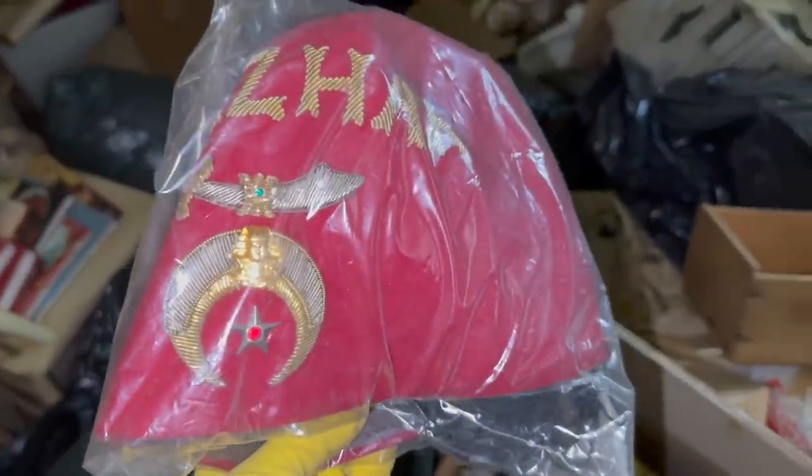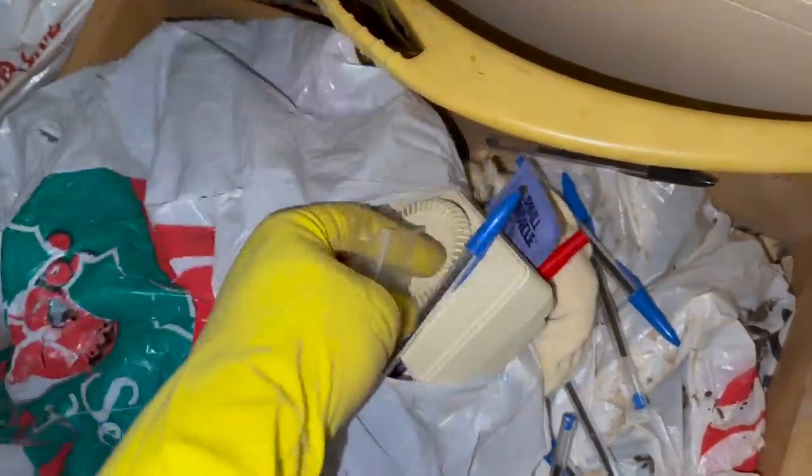Amongst all this trash, I found an Eleazar Temple Shriner's hat, which is actually still in good shape because it was protected. That's why you've got to go through these bags. Some of it is rotted, some of it is good, some of it is garbage, a little bit of everything in between. You never know when there's a good fountain pen mixed in with all this other junk. So far the only good thing that came out of that was the Shriner's hat. Makes sense, I guess. A lot of doctors and such at that time might have been part of the temple.